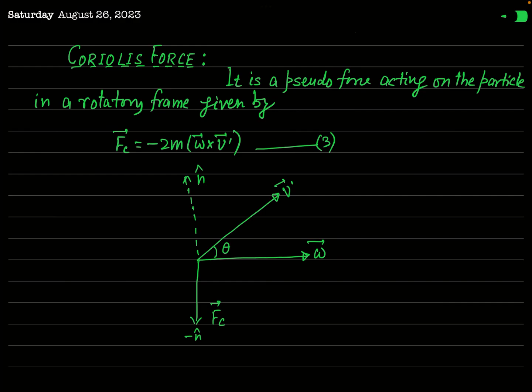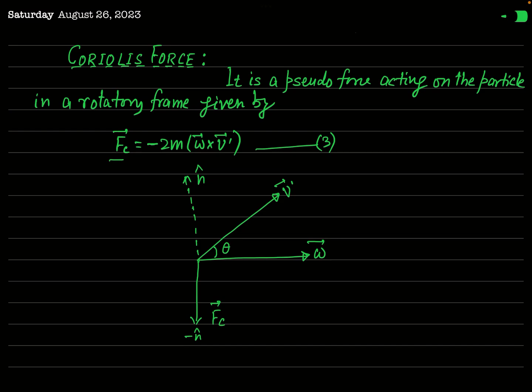But here we are considering the general situation that the particle under consideration is in motion even with respect to the rotatory frame. So when a particle moves with respect to the rotatory non-inertial frame, you must take into account a pseudo force acting on the particle, which is called the Coriolis force. This Coriolis force is defined by minus 2m omega cross v prime. Mark it. You have to write its expression with the minus sign. Don't drop the minus sign.